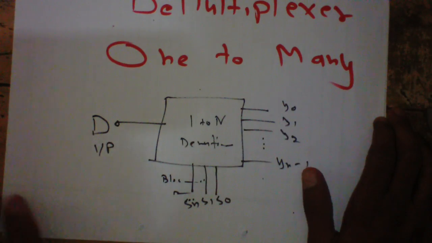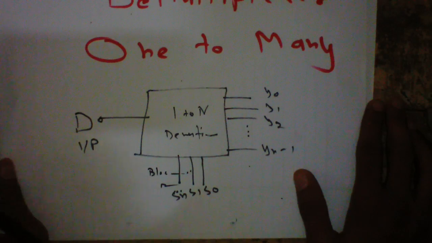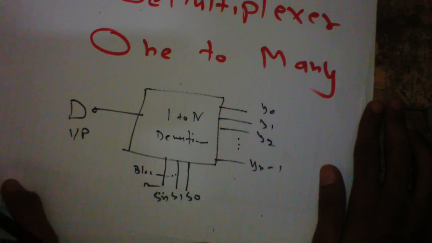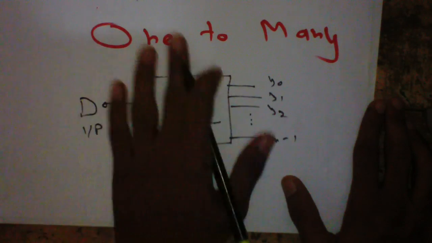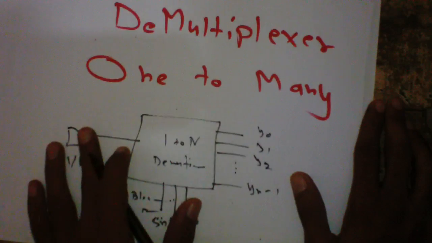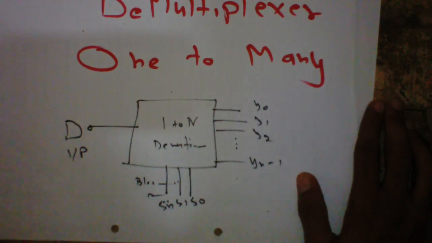Let's clarify this with the designing of the 1 to 4 demultiplexer in the next tutorial. Now just go through this - this is the basic working of demultiplexer, one to many. Thanks for watching.